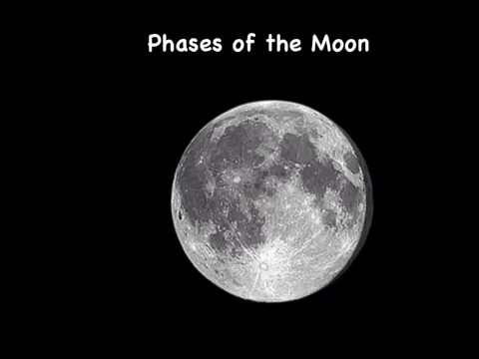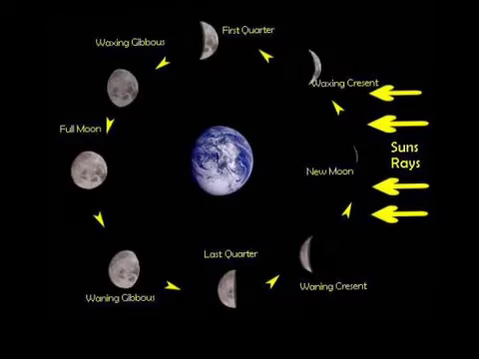And since the Moon does not produce light, but only reflects light from the Sun, as the Moon orbits the Earth, we see different parts of the Moon. Today we're going to talk about those phases of the Moon and where the Moon is in its orbit around the Earth when we see the different phases that we see over the 28 days or 4 weeks of the Moon's orbit.